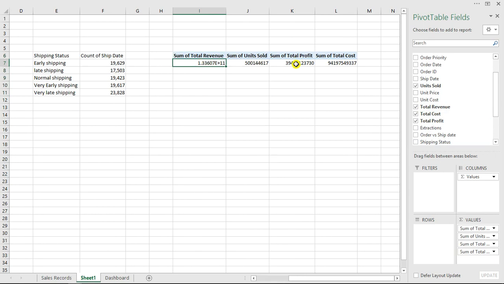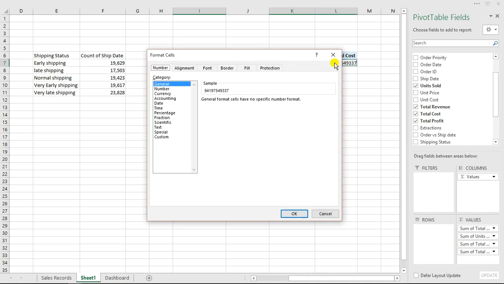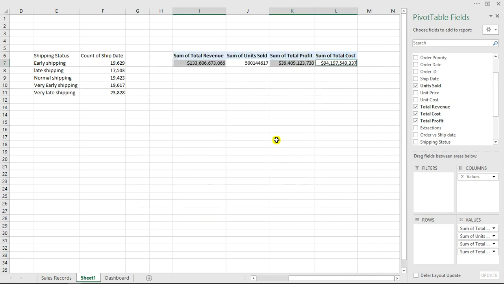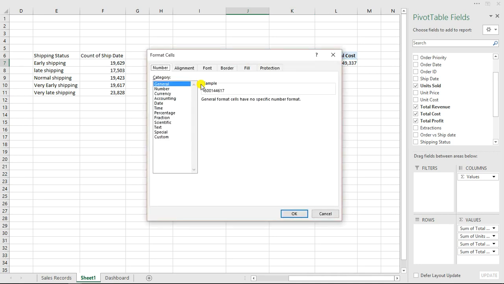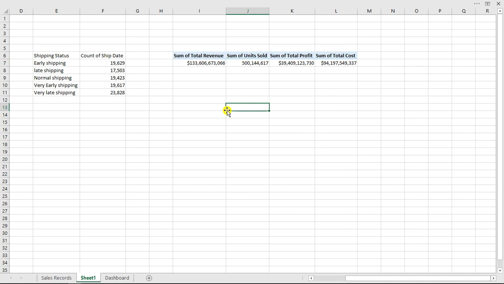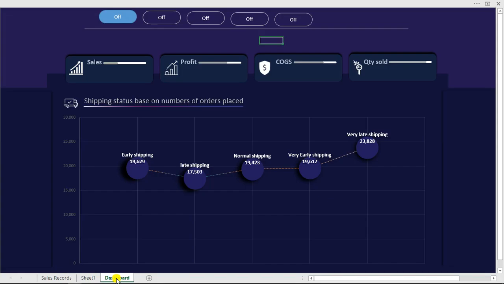Because this is currency, we need to click on any of the currency values we have right here. We click on this, and we have these three highlighted. I'm going to press Ctrl 1 and give it the kind of currency I really want. You can go right here and choose to take off the extra decimal, and hit OK. Now this is exactly what it is. This one is just a number that shows us how many quantity had been sold, so I'm going to remove the extra decimal from it, use this operator, and click OK.